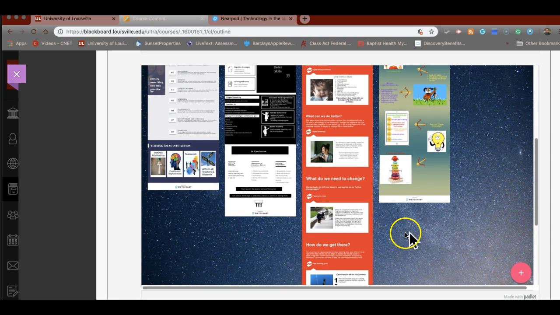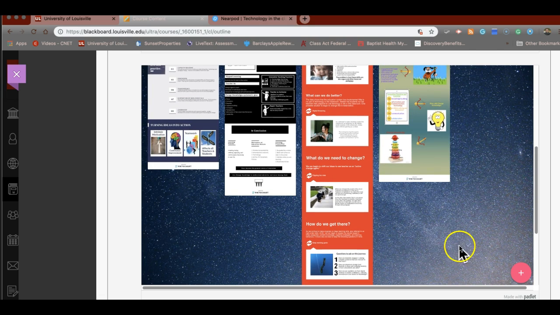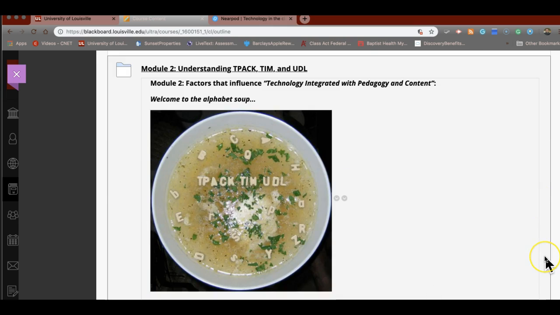There are times when Blackboard and Padlet don't play nice. Don't know why. Again, I asked about that Friday in my meeting, and I was told that is because Blackboard really doesn't embrace HTML, although they claim they do. But, you know, what are you going to do?